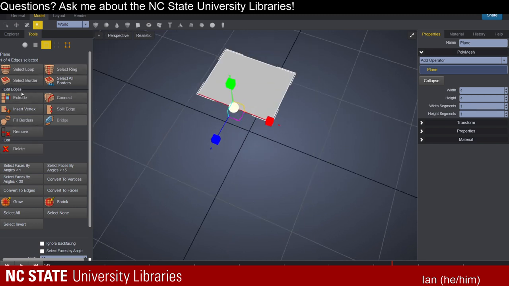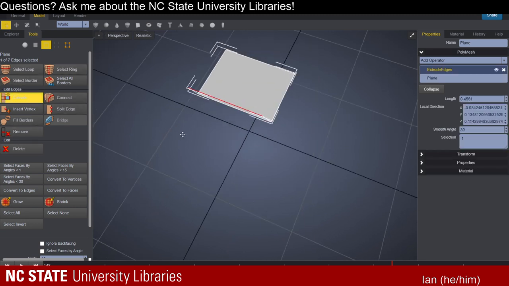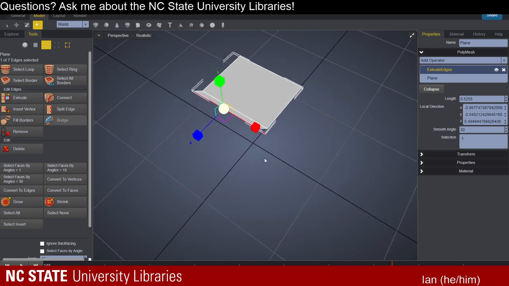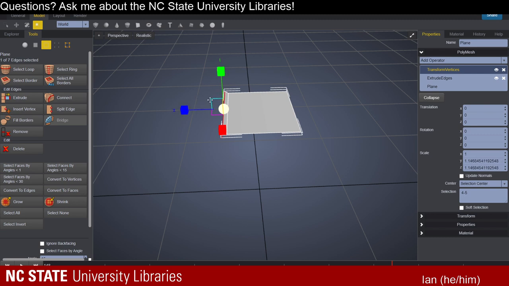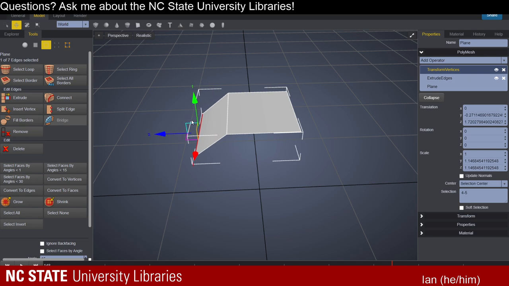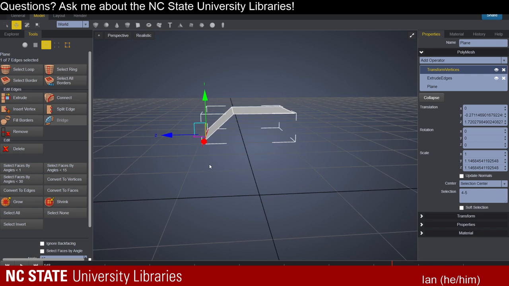There we go. And I can hit the extrude button. And then you'll see what I can do from there is I can just start drawing out this shape. Oops, not the scale. So if I want to make an armrest kind of shape, you know, like the office chairs have that loop armrest sometimes where they go all the way back around into the chair.